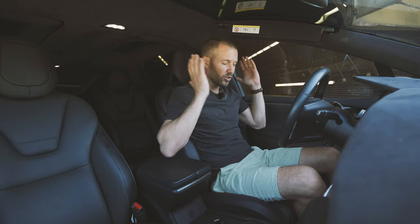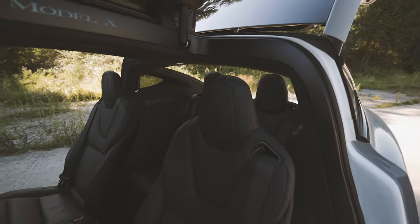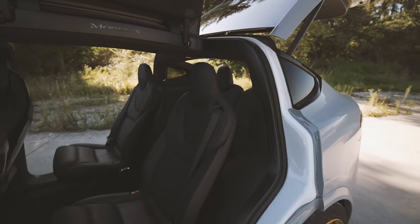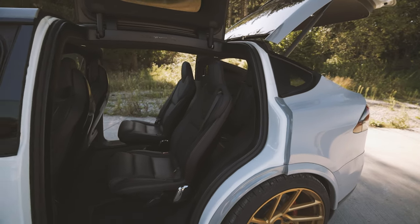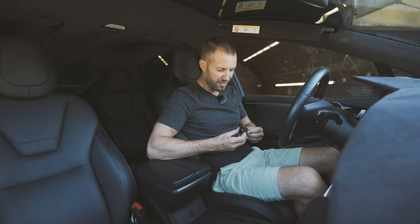I've driven the Porsche Taycan before, and that pushed my wrinkles back into an entirely different dimension. But today I'm really excited because this is an SUV. When you just say the word SUV, there's already so much stigma attached to that — and today we want to change that.